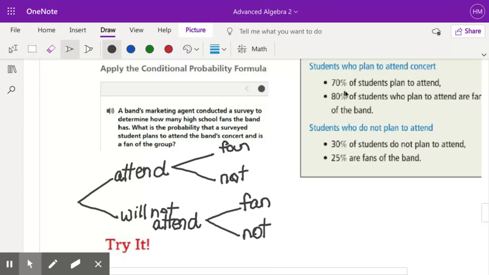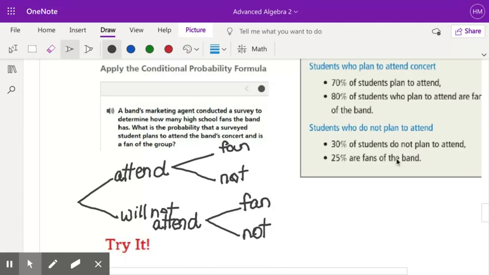And so then they've given me this data. It's partial data, so it's going to be up to me to put it together into the bigger picture. I can see the bigger picture if I think of the questions that they asked. And since it looks like they asked the question first, like, are you going to attend or not?